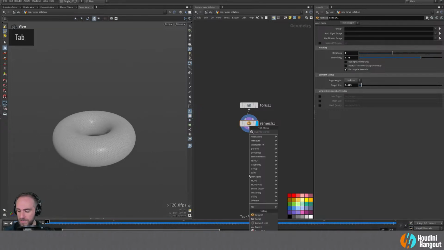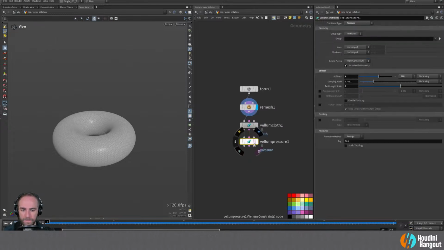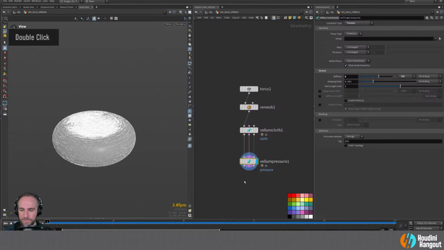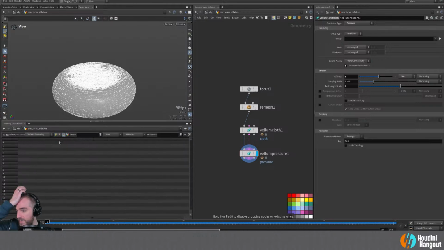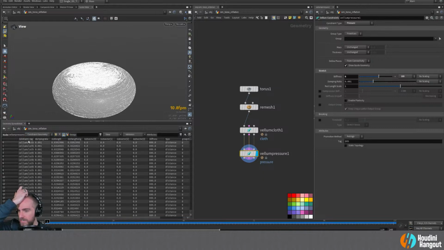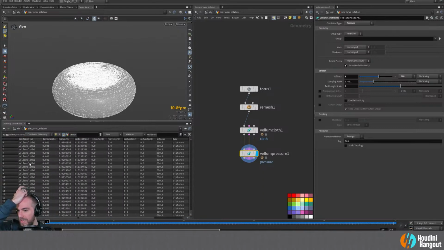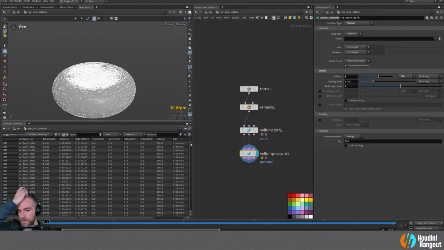So what I'm thinking is we're going to do a Vellum configure balloon. And we have cloth and pressure, right? So in the past, I've talked about this pressure constraint. And it's an interesting constraint because, let's change this over to our constraint geometry. We have our cloth here. You can see Vellum cloth 1.